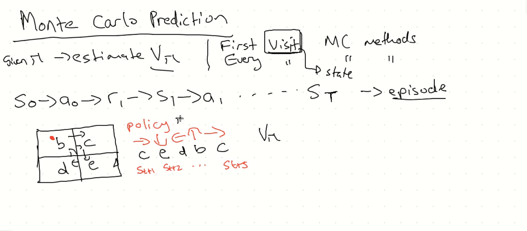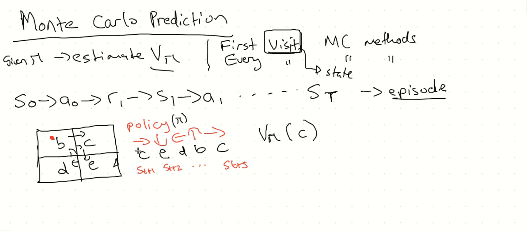So you want the value function under policy pi. This is our policy pi here. And so the value function under policy pi of C, right? This is what we want to estimate using Monte Carlo methods. Monte Carlo methods only estimate, given an episode, the return after the end of the episode. That's when we update our value functions. We don't update our value functions during an episode, but after an episode actually ends, right?